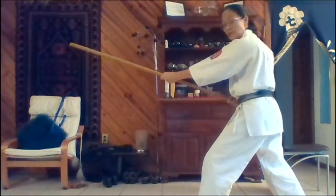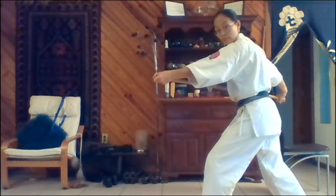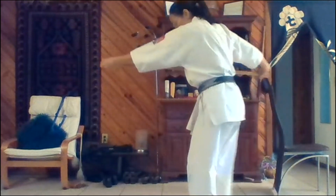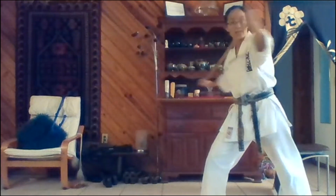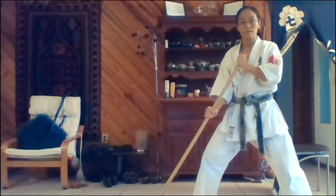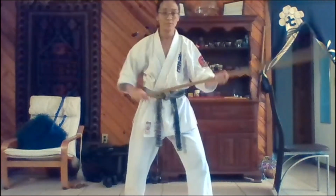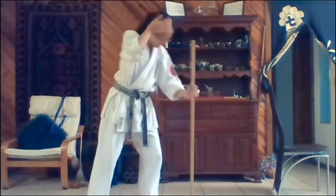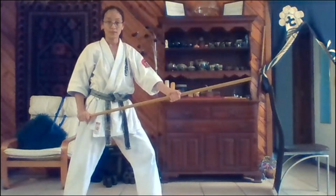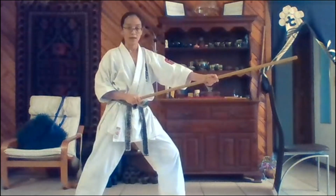Here's your initial ski. You're going to draw the jaw by pulling back with your back hand until you get here. Hanmi change, and the back of the jaw, push it out. There you go. So we have a lot of sliding going on, right? Let me try from this side so you can see better. So here's the prep for the ski. Draw, there's the attack.